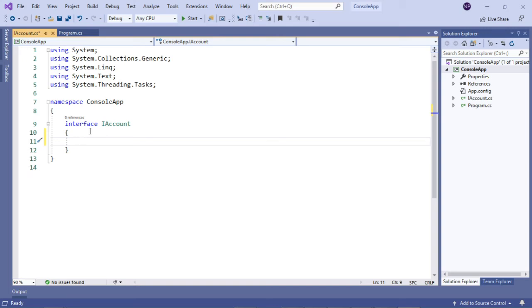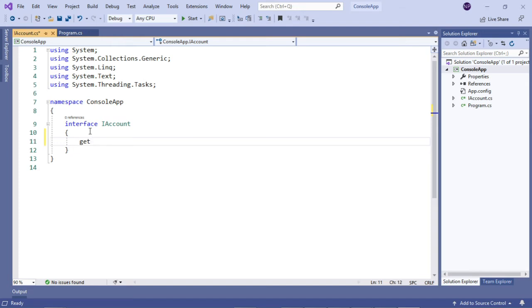Another method will be to deposit funds, and the final method will be to withdraw the funds. So let's say we are creating a method named get balance.